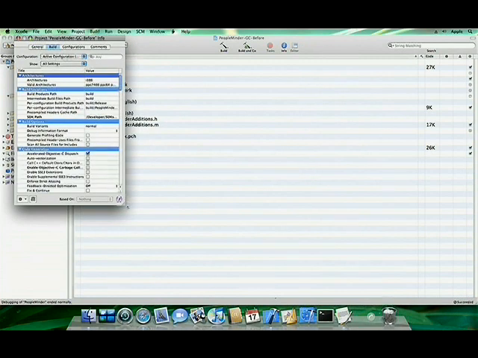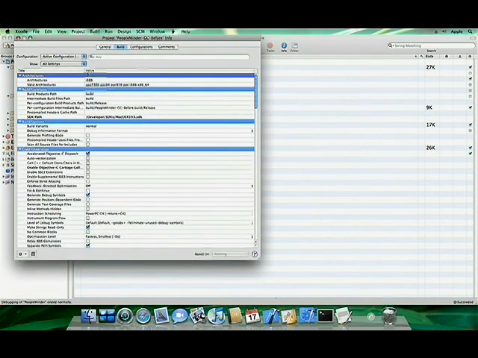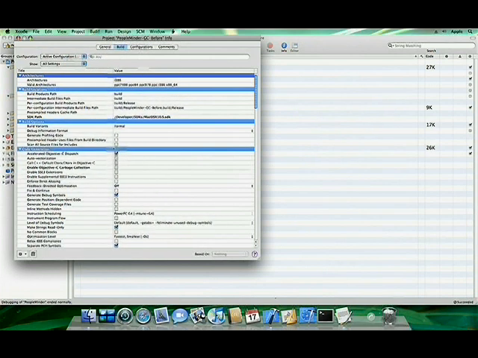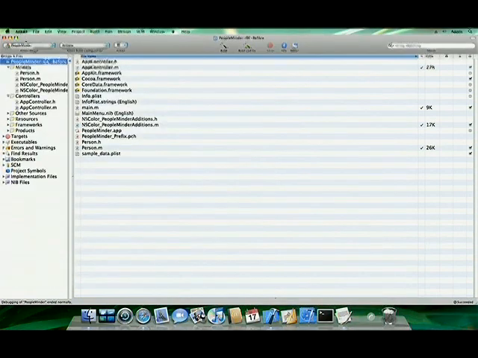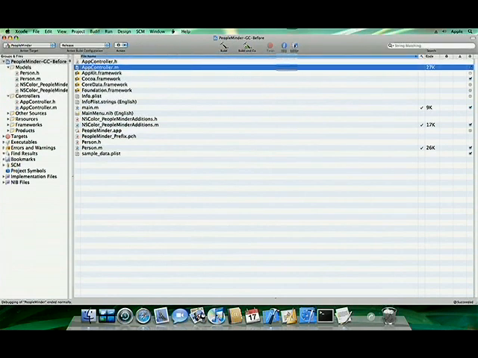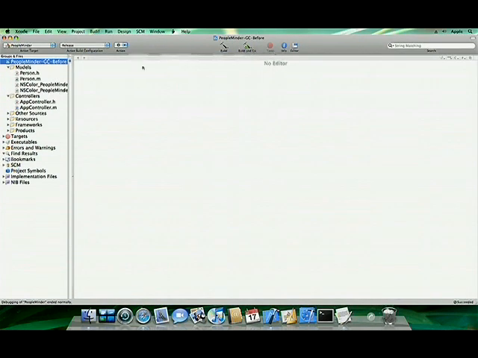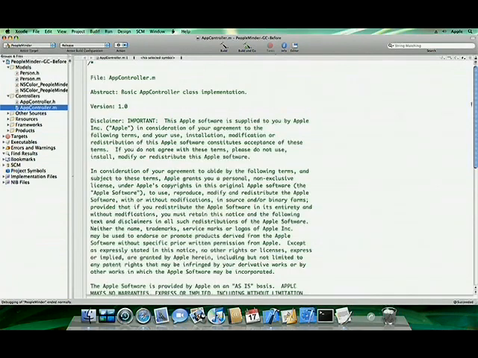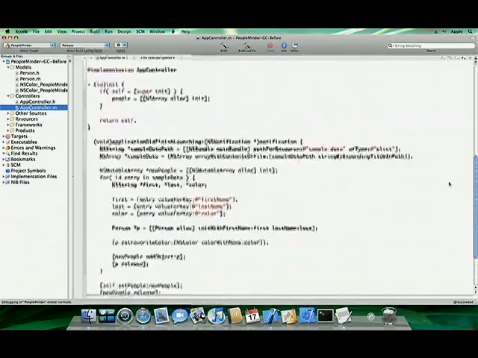Go to the Build tab. And then we want to make sure that we click on Enable Objective-C Garbage Collection. And there you go. When you compile, the collector at runtime is going to be working for you. Now, as Bill mentioned, retain, release, and auto-release all are basically no ops under garbage collection.